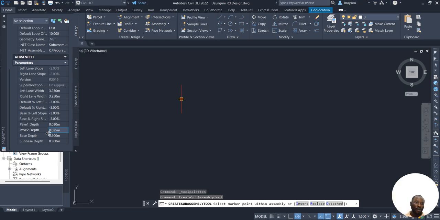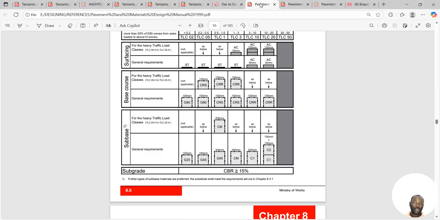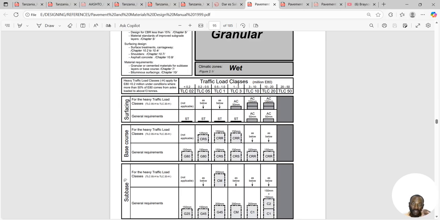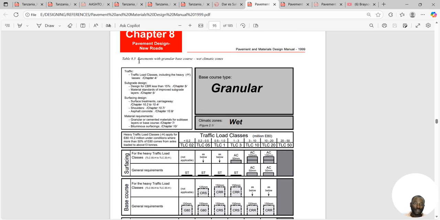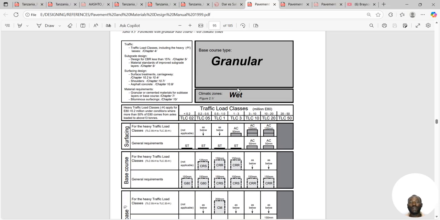Therefore, this PEV2, which is our base, right? We go to chapter 8 of the pavement design manual, table 8.5, because we are designing the road in a wet zone, right?